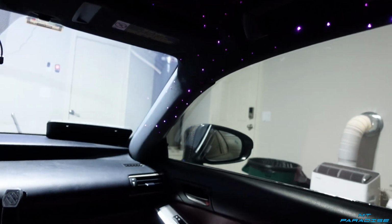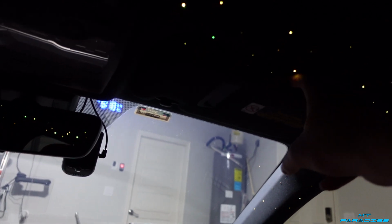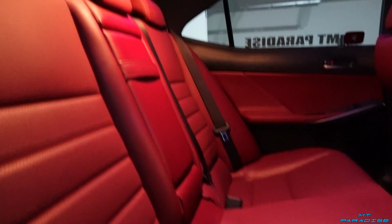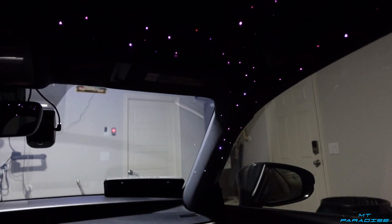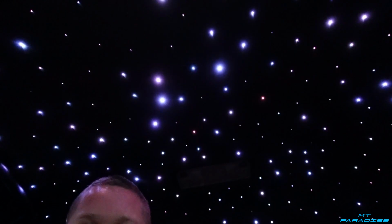And something else I do want to point out that was a custom thing that I wanted done is the A-pillars. As you can see, it comes down onto the A-pillars on both sides, and I did request that. But also, whenever you look at the visors, when you flip those down, because I went with the 750 star option, there are plenty of stars to go around, so that even up underneath the visors, which I just absolutely love. So amazing. I just can't get over how awesome this looks.